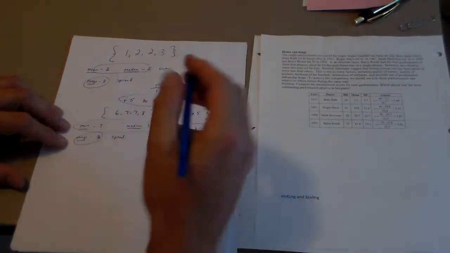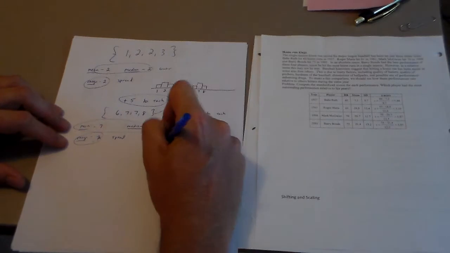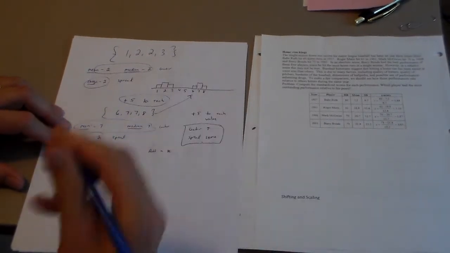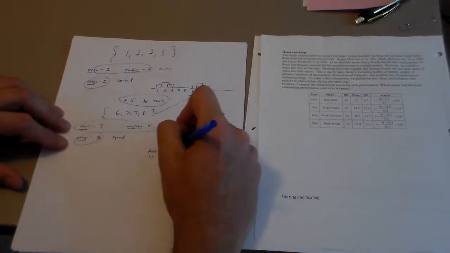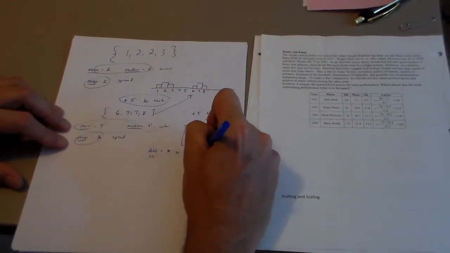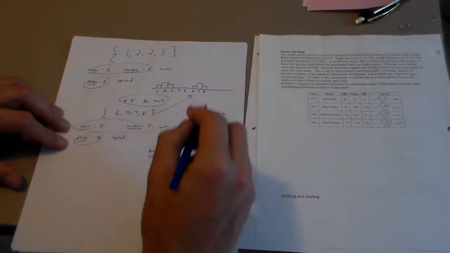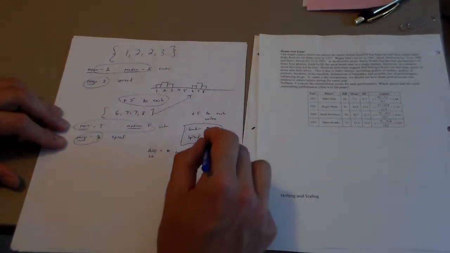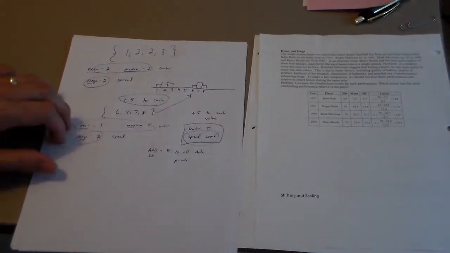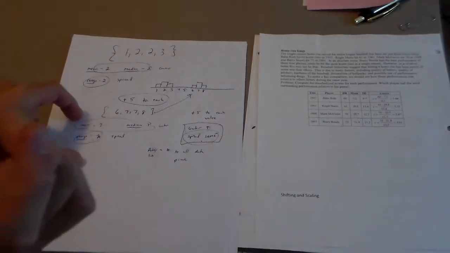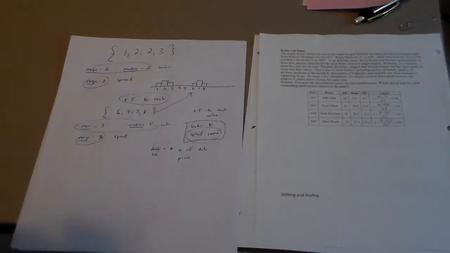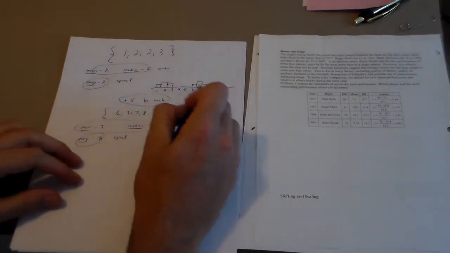That is so important. If you add or subtract a number to all data points, your measure of center is going to change, your measure of spread is going to stay the same, and that's called shifting, and you can see it here. If this was loose, I could put my finger on this and just slide it up. The amount that they're away from each other, the standard deviation, the range, the IQR, none of that changes here. None of it changes, only my measure of center.